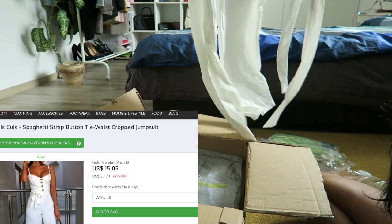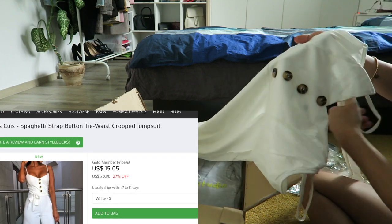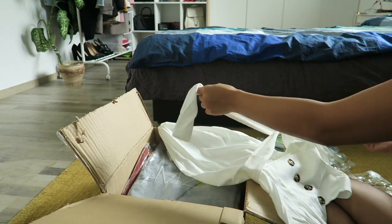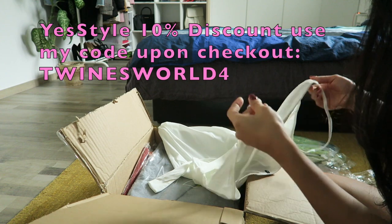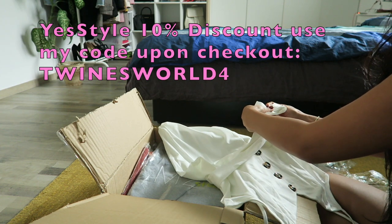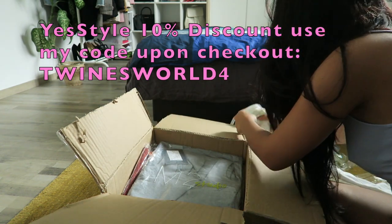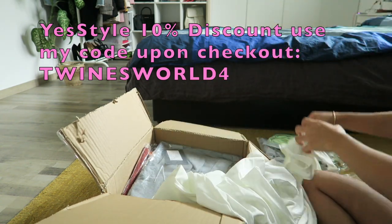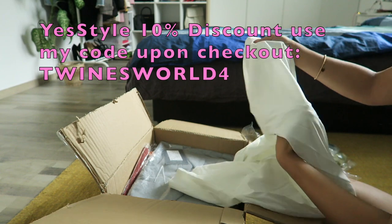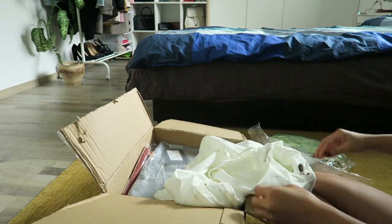Oh my god, I hope it's not big. I think this is for the waist, so you can tie it up. Not bad, quality is good. Going to be late. I will do the try on at home. This is only an unboxing. So quality is good, as you can see. I like the quality.